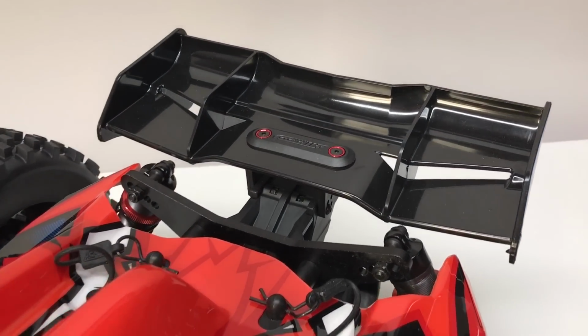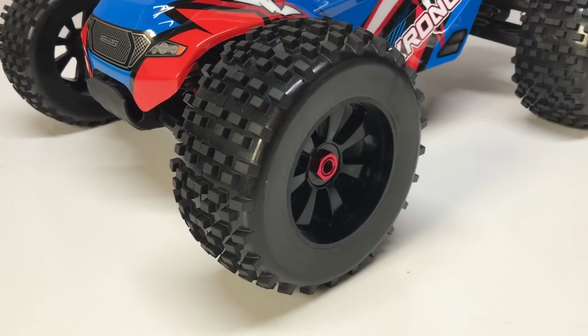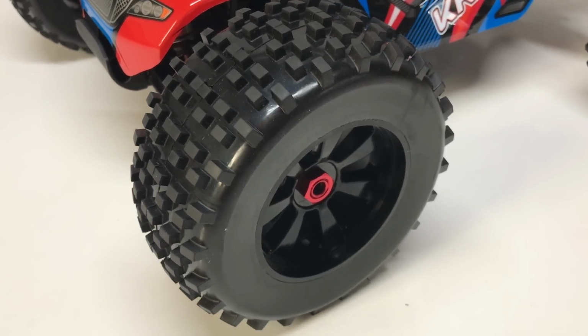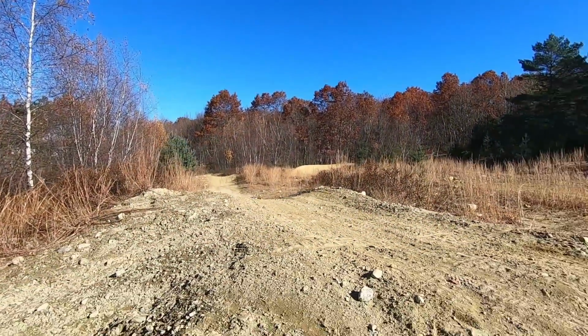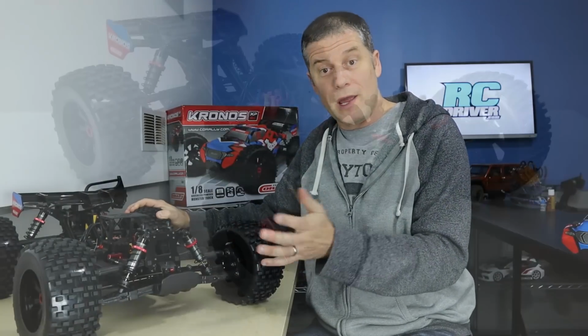And then on all four corners, we have these large truck tires with these massive treads on here. It's just going to be so much fun to tear up dirt with. The black spoke rims on here look very cool as well, and pretty firm. So when this thing is just ripping on the power, hopefully it doesn't expand too much and it keeps control over the truck. But really like these tires. These are like what were on the Dementor, and I like those.